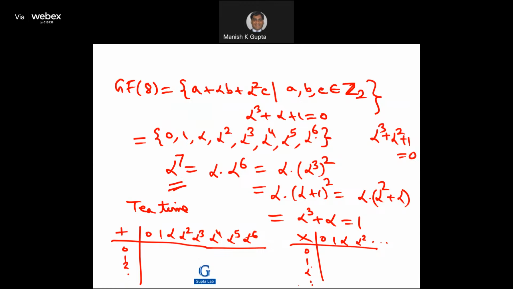So remember, your job is to take another polynomial also, which is alpha cube plus alpha square plus 1 is equal to 0, and make the table here, and then map. And I think we have done this in the discrete math course, right? If you have done a course with me, so I'm just recollecting all the facts.